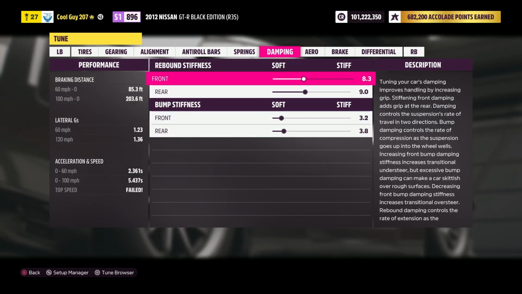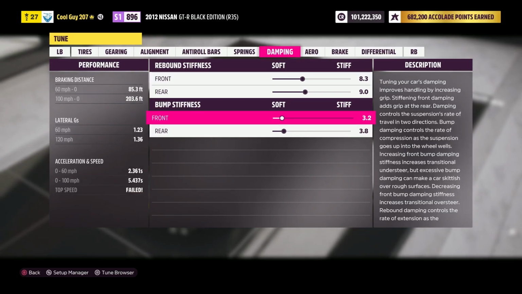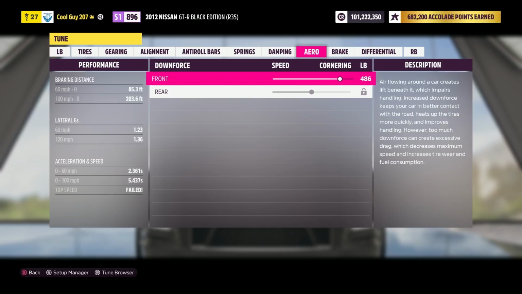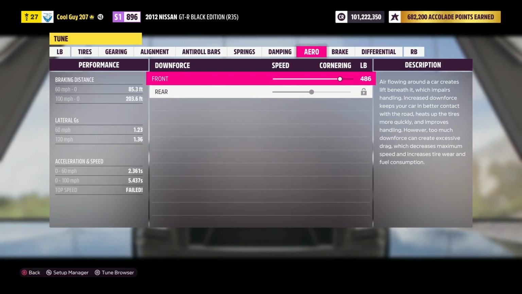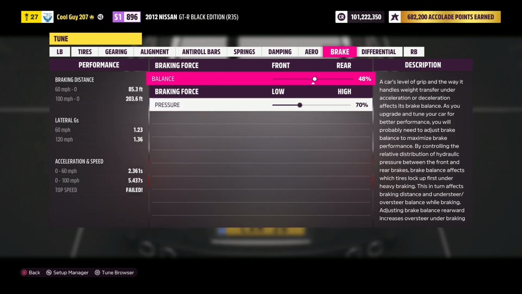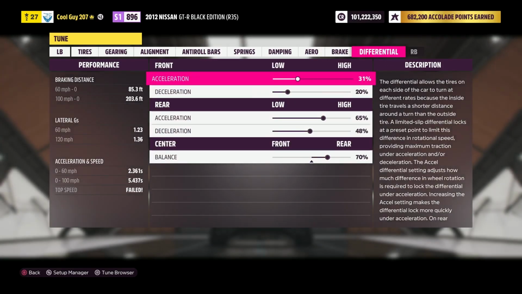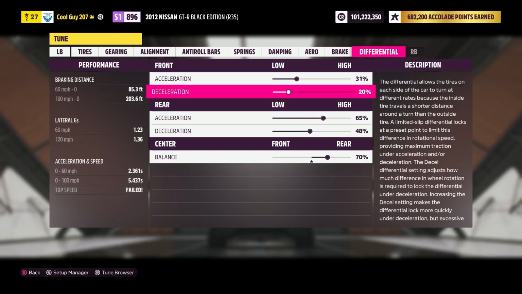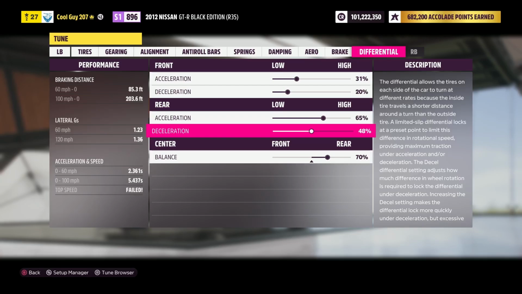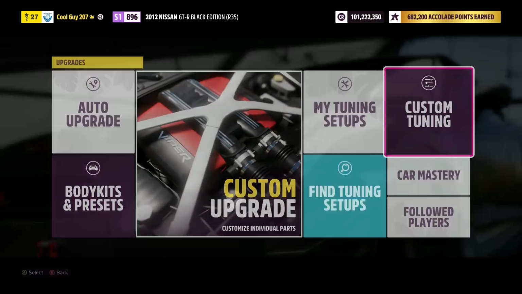Damping, your rebound, you want 8.3 in the front, 9.0 in the rear. For the bump, 3.2 in the front, 3.8 in the rear. Aero, for the front, you want to switch that up to 486. Then braking, 48% towards the rear for balance, and pressure is 70%. The differential in the front, you want 31% acceleration, 20 deceleration, and in the rear, 65 acceleration, 48 deceleration, with a center balance of 70% towards the rear.